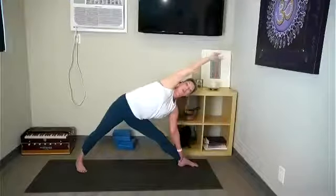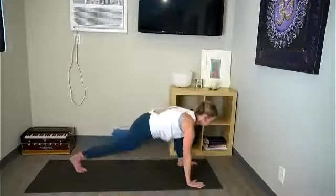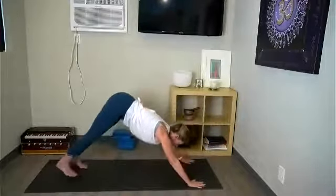Draw your left buttock in, squeeze your outer hip underneath you so that we keep the femur bone moving centrally in the socket. And then from here, you're simply turning to your left foot and stepping yourself into downward facing dog.